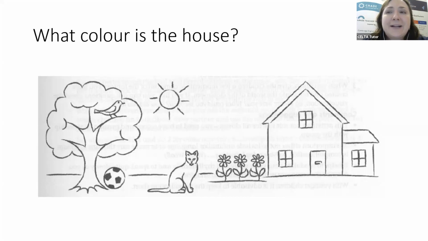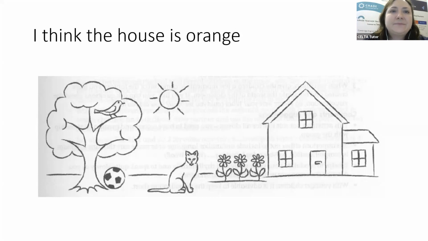So you could actually ask them to produce the language so that they could color. This is the next micro step in their development. And then you could actually turn it into something different. They can start speculating. They can say to the teacher, I think the house is orange, or I think the cat is gray. So you could use any language that is being taught and learned in class, and use it for them to get the answer from you.